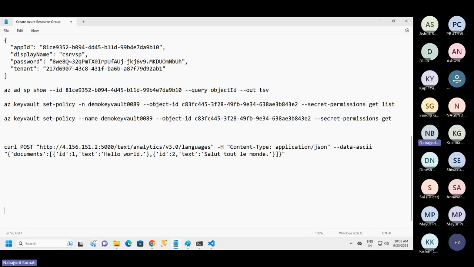Now we are not passing the key because the key was given as an environment variable at the time of creating the container. So the container has that, and I don't have to pass it from here. Last time we passed this key from here itself. The container instance will make use of that particular key and do the billing stuff. But for running, I don't need a key anymore. Only the container instance needs a key to internally connect to the cognitive service. For me, I need to send the data, whether it is an image or text.